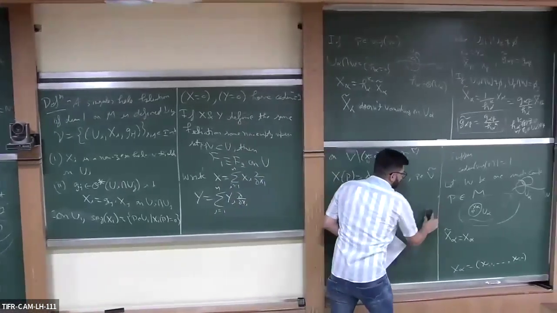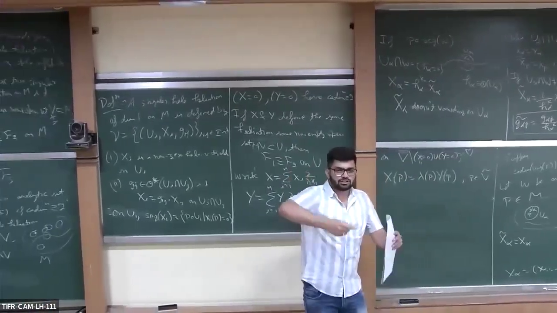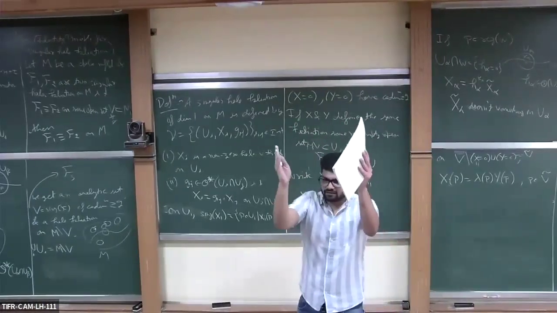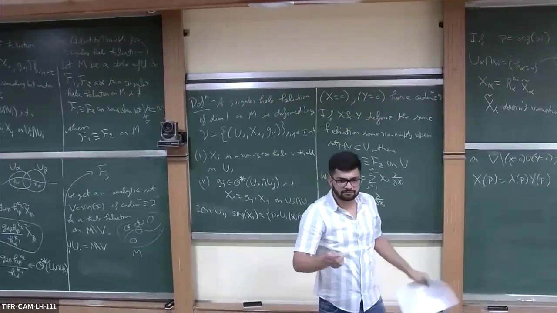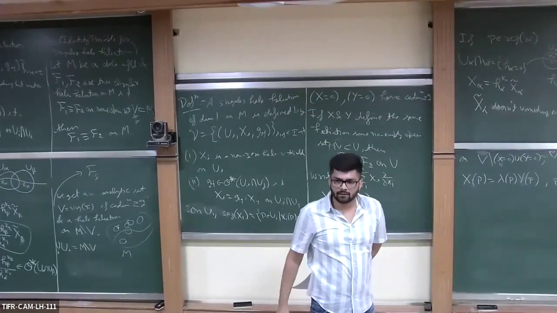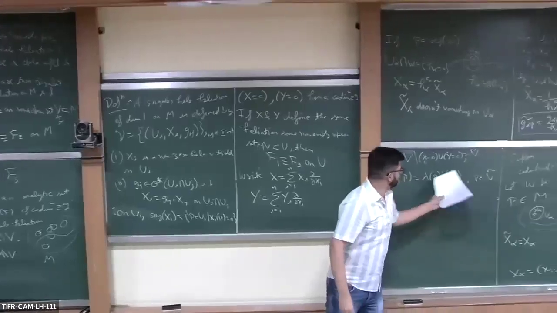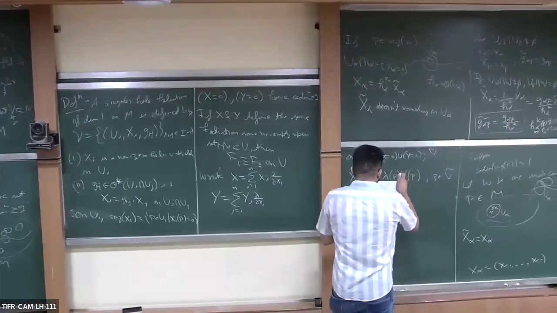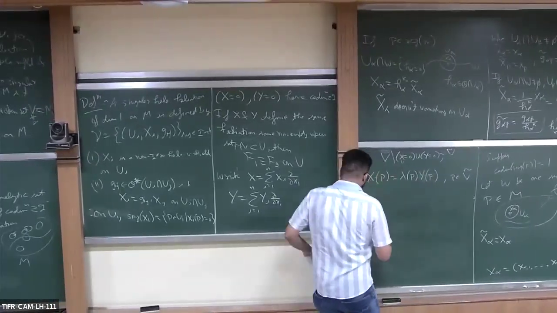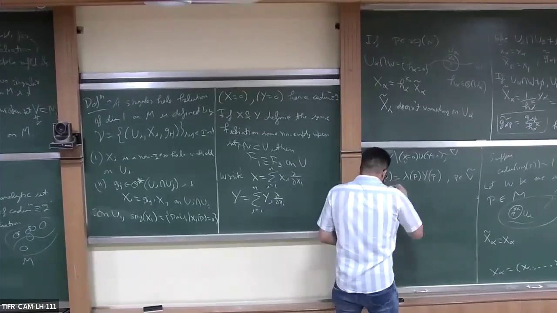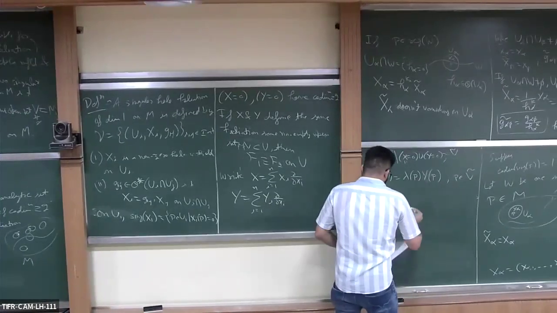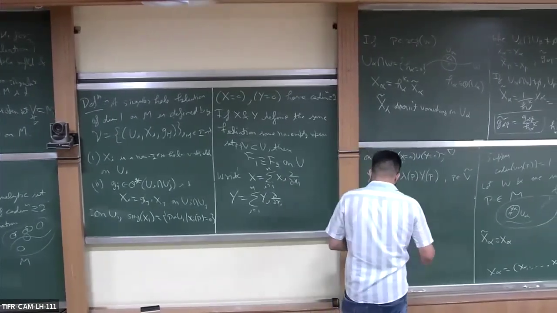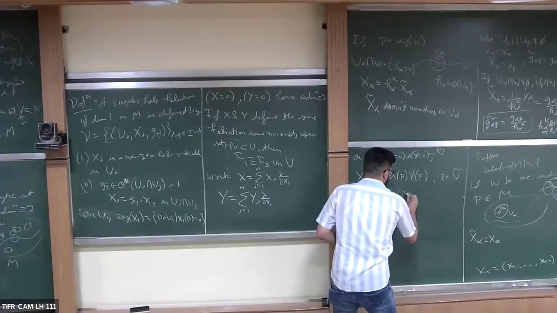Since I'm in one-dimensional position, I have a one-dimensional distribution, which is a one-dimensional subspace of the tangent space at each point. So two vectors in a one-dimensional space are related by a scalar. Is it a singular point? No, these are regular. I'm removing the singular points. And lambda is in the star of A tilde.